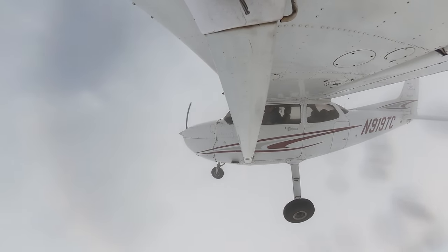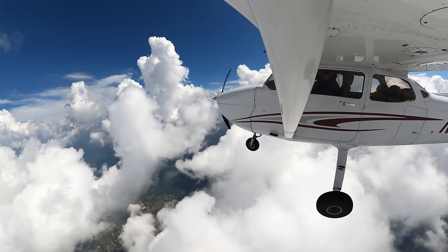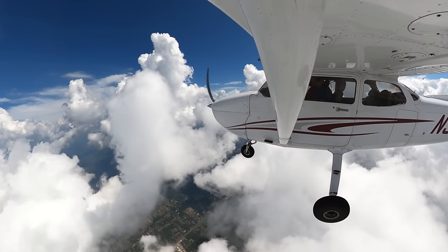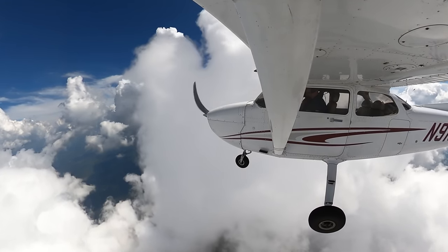Wow, the temperature's dropped to 14 degrees. Traffic reserve. Alright, looks like it's going to put us into this one right here as well. Yeah. We're more or less staying on course. We're rocking the wing. No, just skip that one. That was one in front of us though, isn't there? Yep.